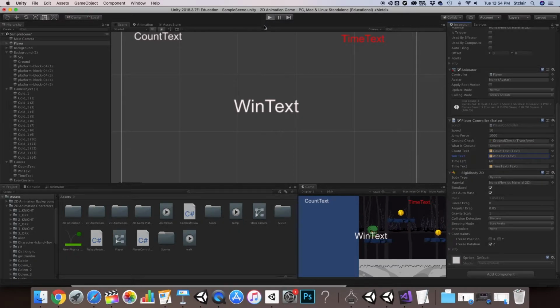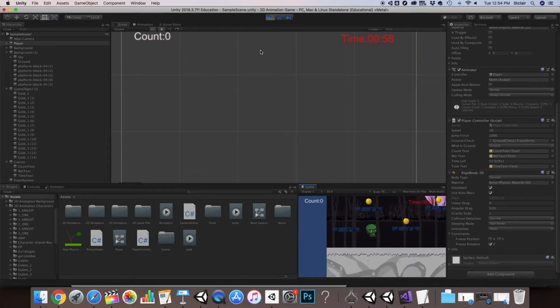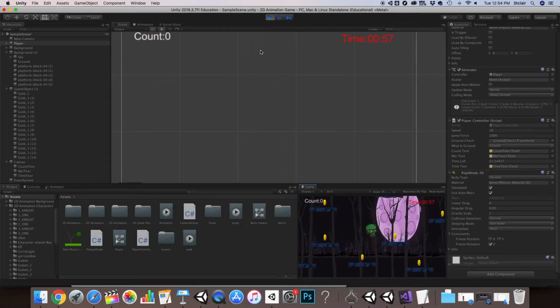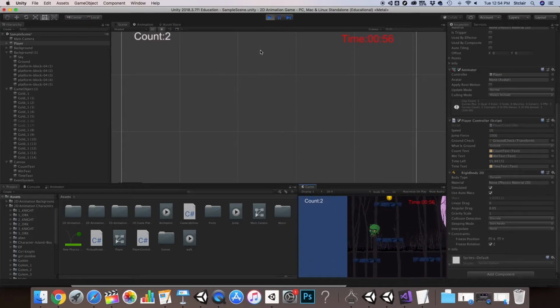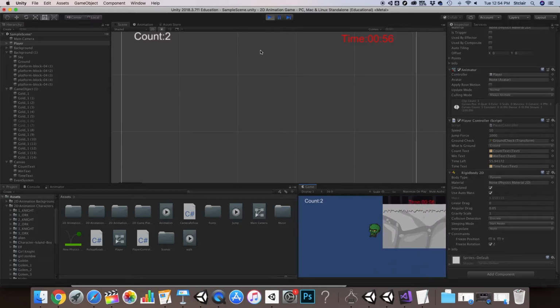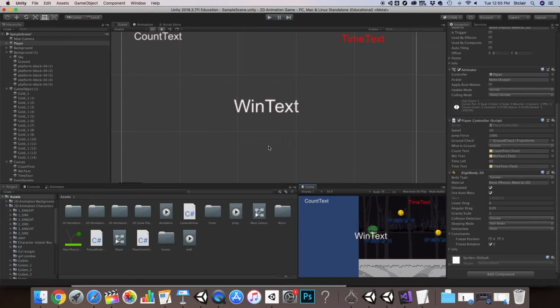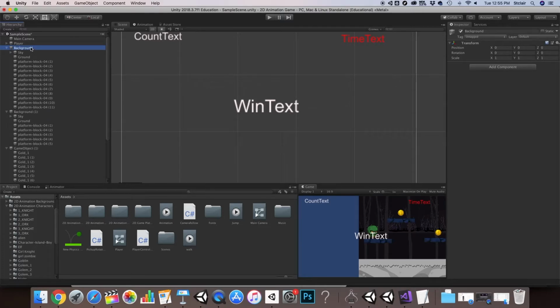So if I click on the play, I should see down in my bottom here that I get a score, and my time is counting down. I can move all around. Now one of the things is you can see I can fall off and keep falling and the game won't end. So I can come back in, and if I click on my background, I can add to my background right here.